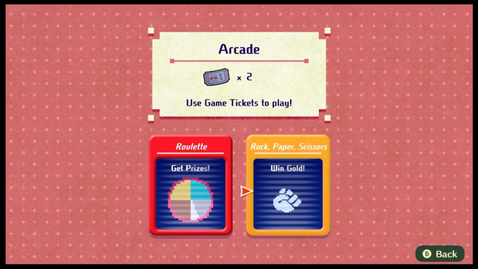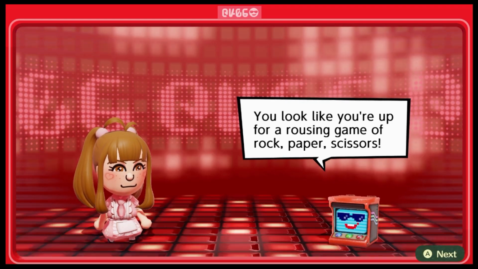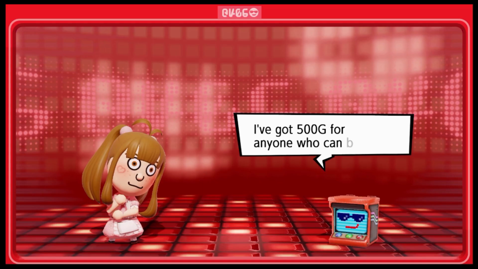You'll never guess where rock, paper, scissors is. You select this and you're put face to face with this monitor robot guy. I mean, they're pretty cool, as you can tell. They have shades on while they're inside. Wow. That's if you want to play some RPS, as the cool kids call it, for 500 gold.